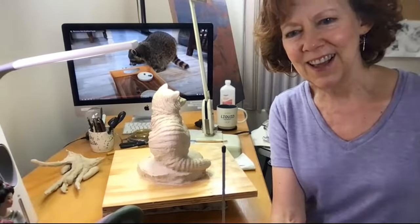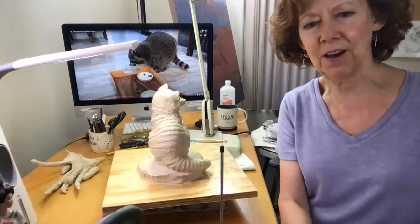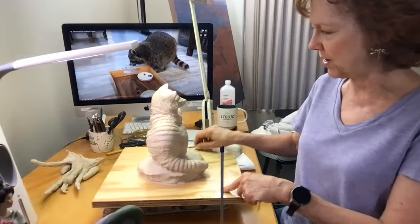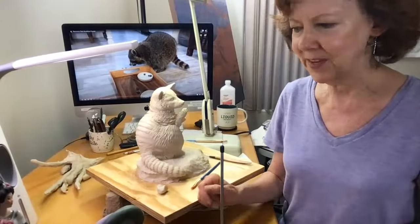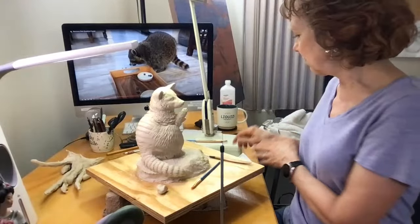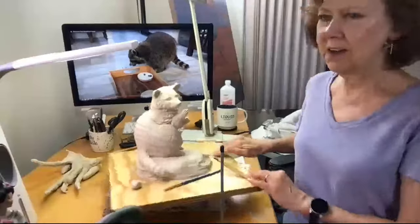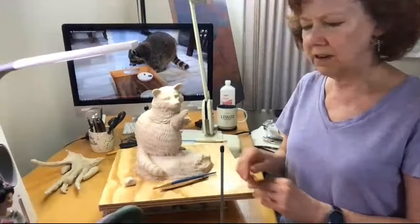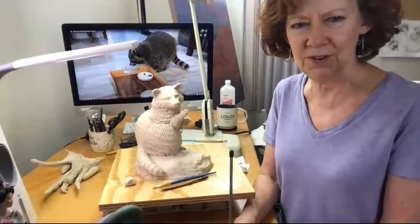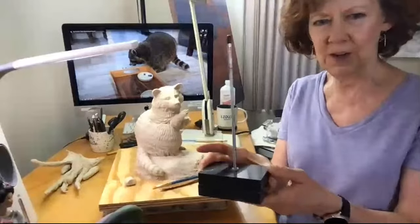Good morning. I am still working on the raccoon, but I thought I would take a break from it a little bit and show you some of the past pieces I had done because someone asked me how I got that face so even. And there's a tool that can help you do that. So I thought maybe I would show this to you.